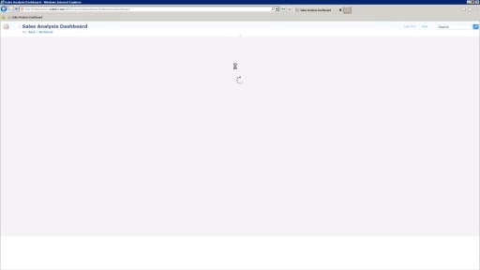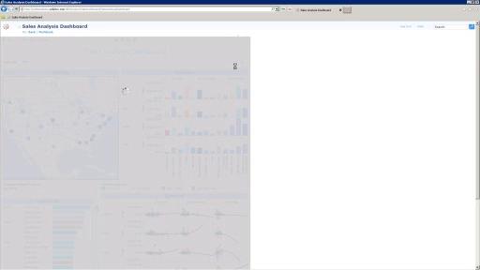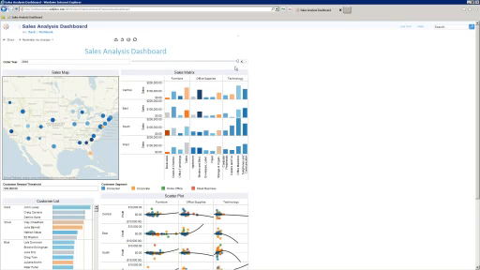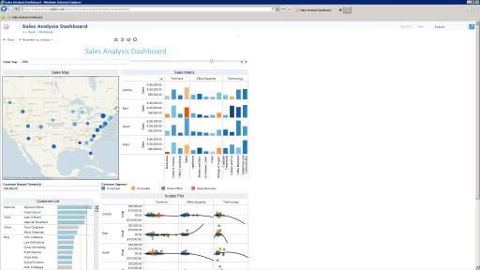So keep in mind, Tableau server is just a place to host dashboards and data and make them available through a web browser. But Tableau Desktop is used to actually create these, so we'll be looking at both of those. So first off, we're pulling up our sales analysis dashboard. You'll notice, for example, that we can move our years around. As we do that, all of our data down here changes. So you'll notice that the different circles down here, the sizes are different.